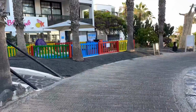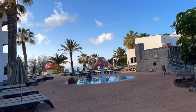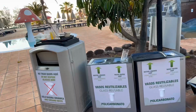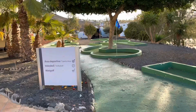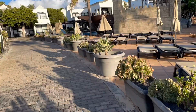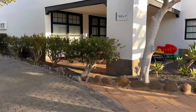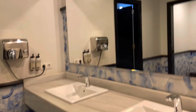And then down from the back of the heated pool you've got Baby Club, and then you've got the children's area with the children's pool, which is lovely but quite small for the number of children. Behind there you've got Junior Club and Kids Club, and you've got the crazy golf and play areas and things. And then we'll take the lower path back to the room, but via the toilets. So these are the only clean toilets and the shower.